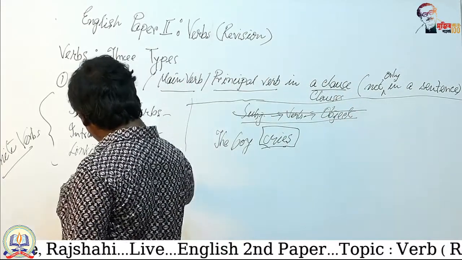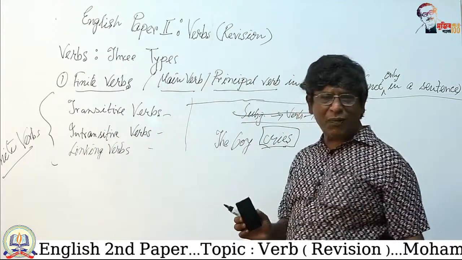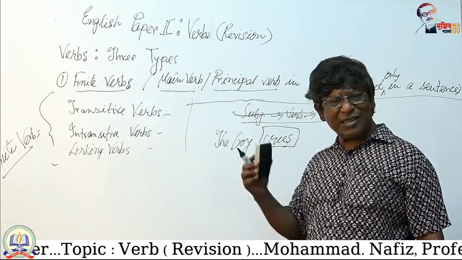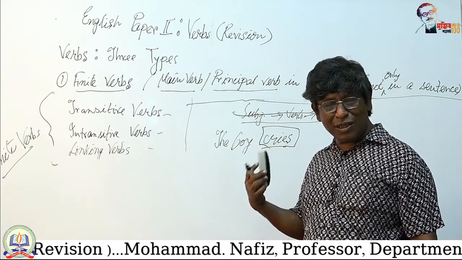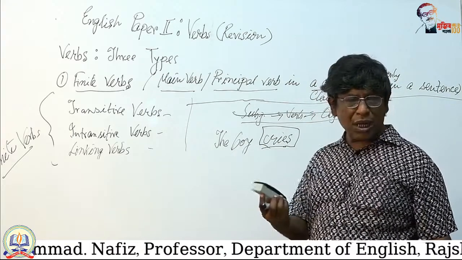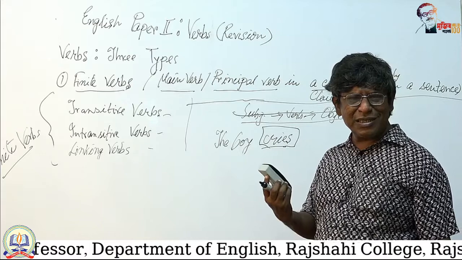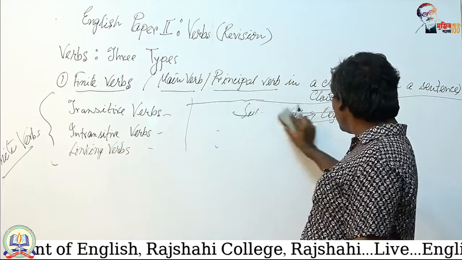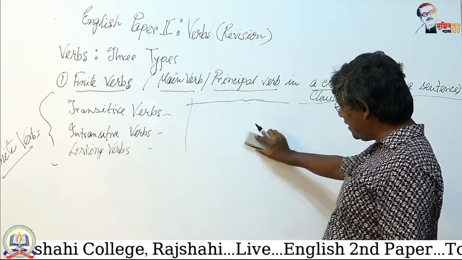one finite verb, and as I have said, each finite verb makes a clause in a sentence. Therefore, if a sentence has more than one finite verb, it has more than one clause. A sentence having more than one finite verb is a sentence with more than one clause. Anyway, I was discussing what elements can be there in a sentence.